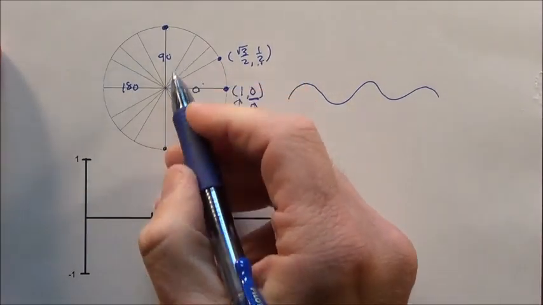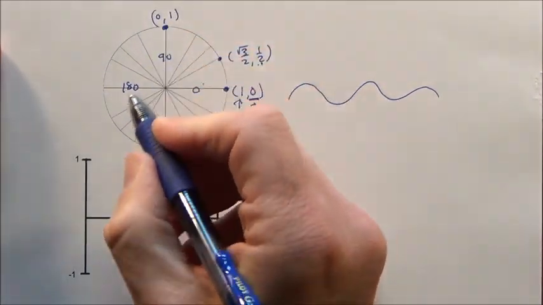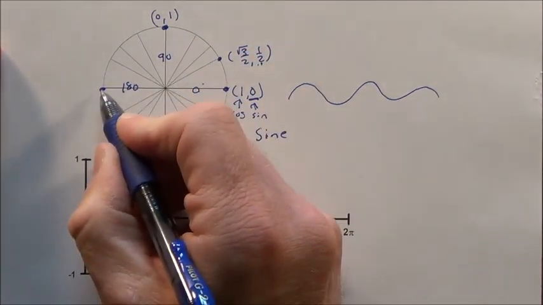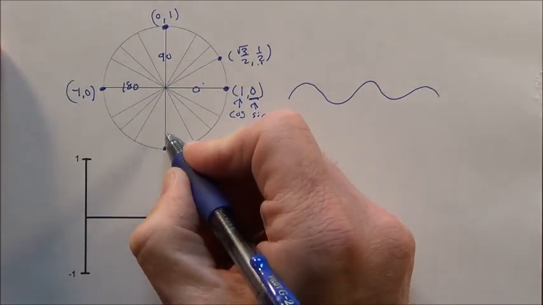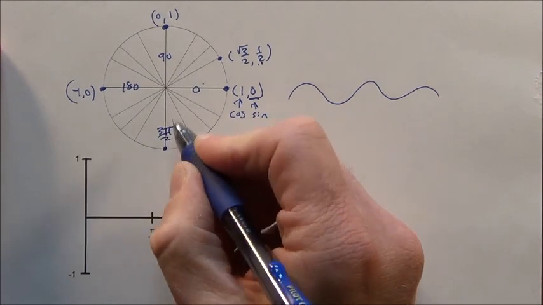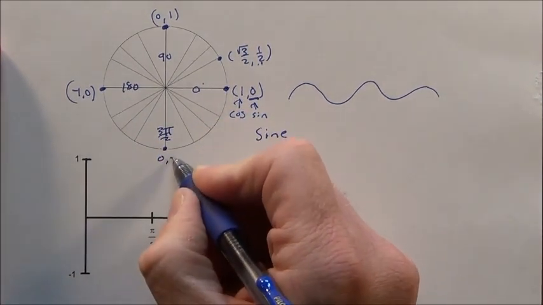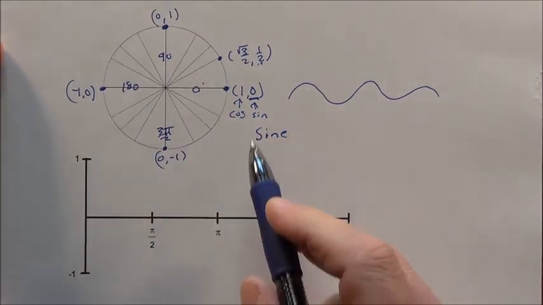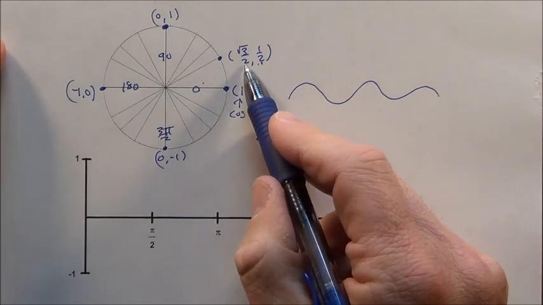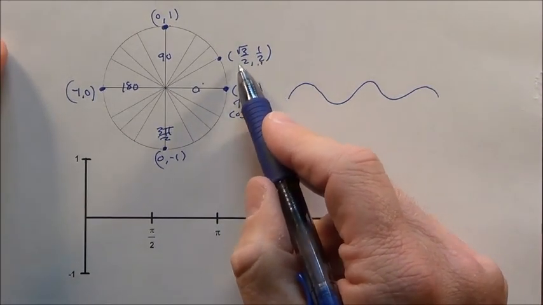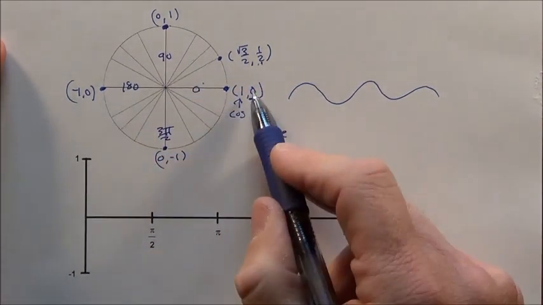Now, if we look at this spot, notice you've gone over 0, up a height of 1. Here at 180, you've gone over negative 1, up none. And here at 270, or 3 pi over 2 radians, you've gone over none and down to negative 1. So let's just concentrate on these spots instead of worrying about a root 3 over 2 and a half. Technically, we're plotting all of these, but we'll get an idea of the graph just from these 4.